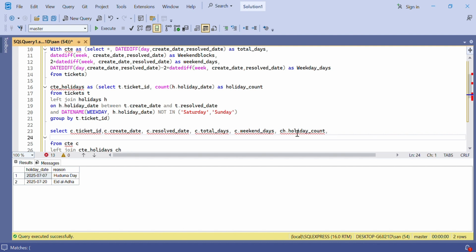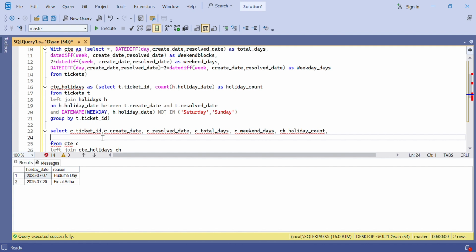And then now we're going to subtract the weekdays. We subtract from holiday count.